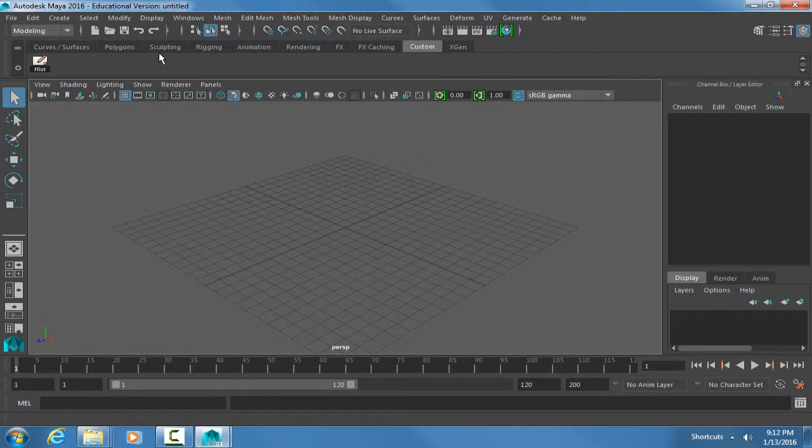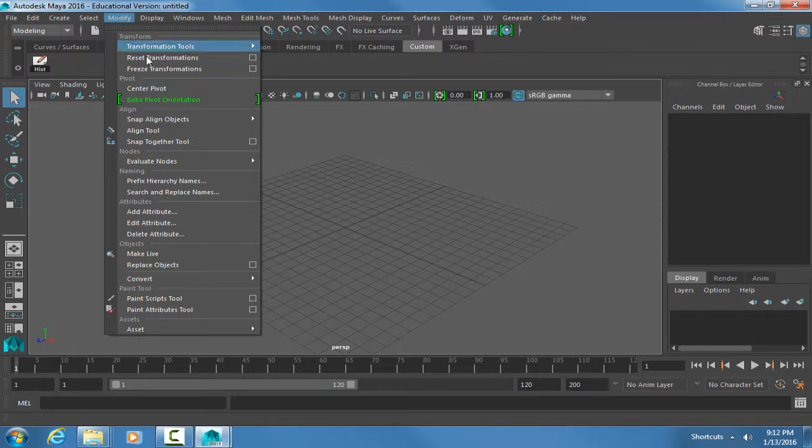We're going to hold Control-Shift again. We're going to go to Modify, and then Center Pivot. So Control-Shift, Modify, Center Pivot. It's near the top-ish. Then we can have a Center Pivot button in there. Another one we want to add is Freeze Transform, which is right above that. So we go to Modify, Freeze Transform with Control-Shift clicked, and then that one will be up there. So we should have Delete History, Center Pivot, and Freeze Transform.